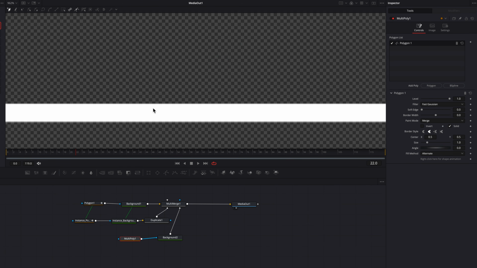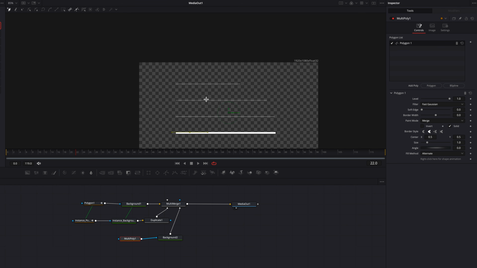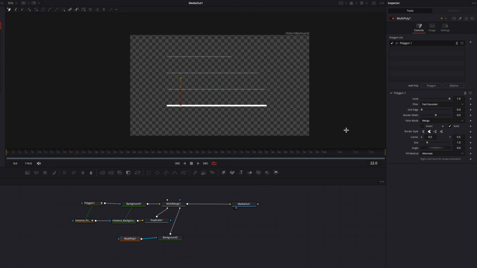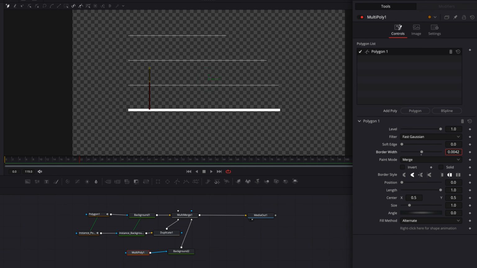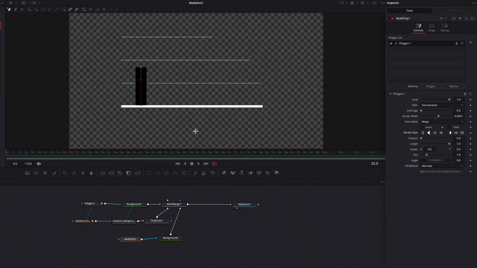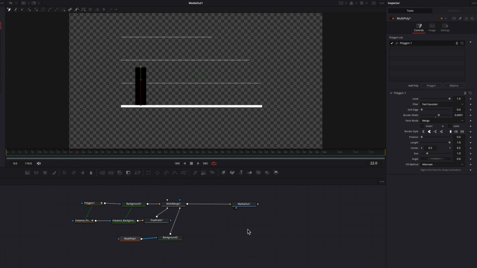So I'm going to come to the bottom of the axis here. Make sure that this first point is sitting right on top of the x-axis. And then we're going to hold down the shift key and then place another point on the screen. So this will make sure that the line is perfectly straight. And now let's uncheck the solid option there, and then we're going to just bring up the border width a little bit, and then let's also change the cap style from round to square. So now you guys can see that we have this perfectly rectangular bar sitting right on top of the x-axis.